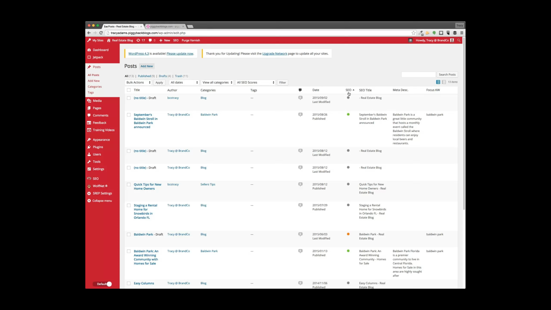However, let me just say this before we begin into the actual plugin and all the other features that are in there and how to utilize it. You don't have to fill out this plugin or have a green light in order to have a successful blog. These are the extra pieces that you can do if you want to make your blog get promoted better inside of search engines, to make it look nicer, things like that.